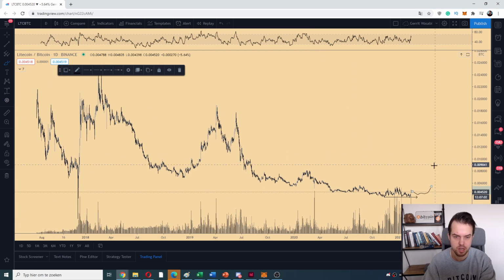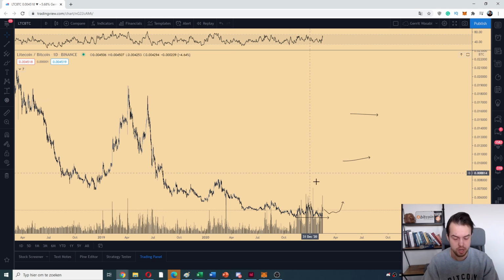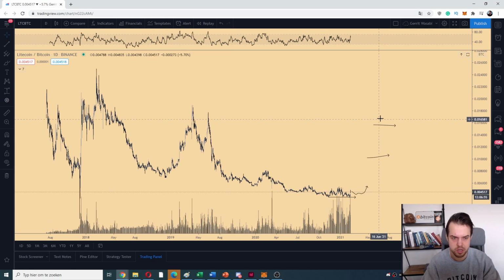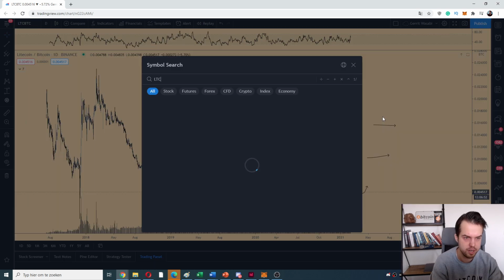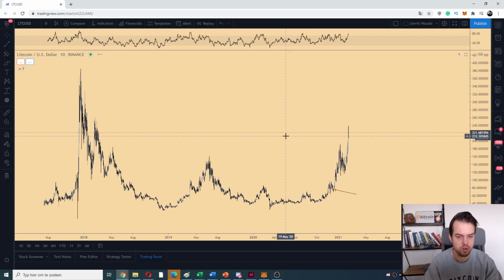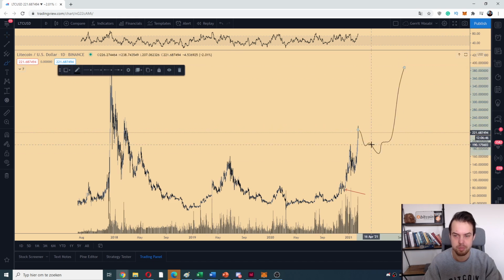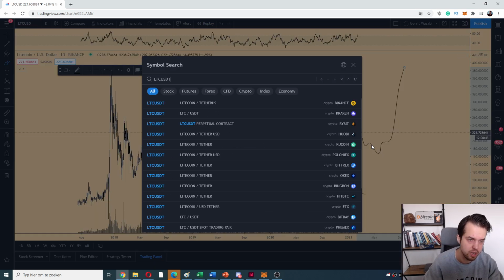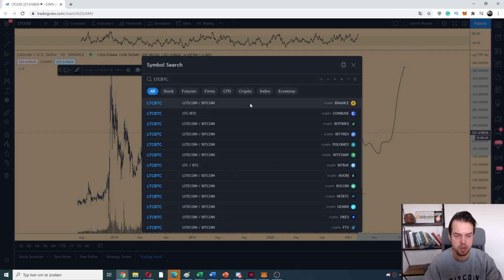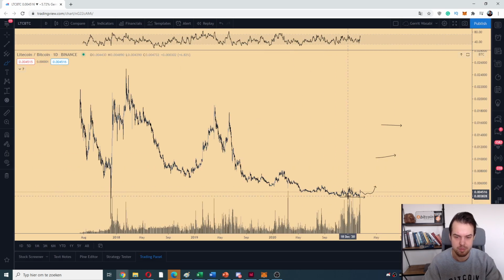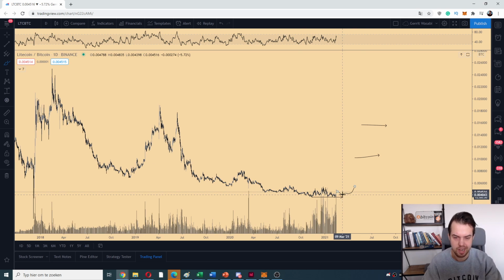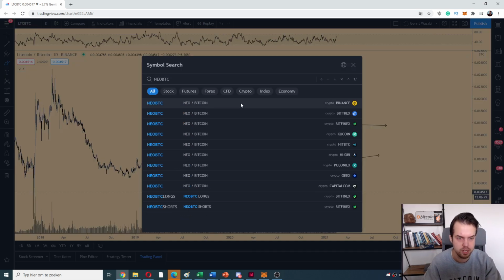If that happens, most likely we get a new impulse wave at a later stage this year, from April, May onwards towards those highs, granting a new massive move on Litecoin, possibly with big new all-time highs, maybe even 1K. That is very likely to occur. But with this construction of the chart, I'm heavily interested in a new higher low. If that happens, we can continue moving upwards significantly. And that is seen on many of those charts.